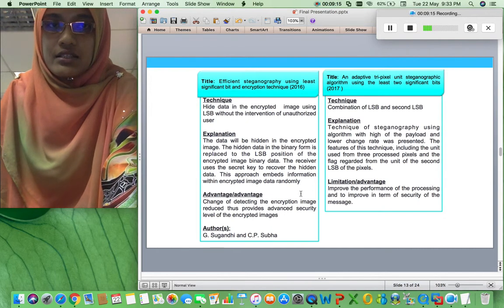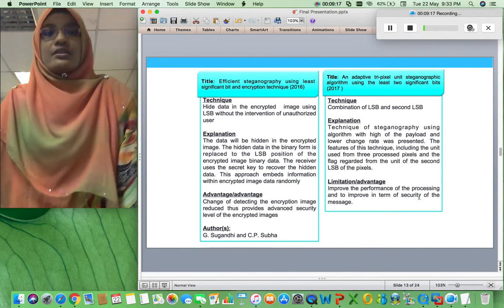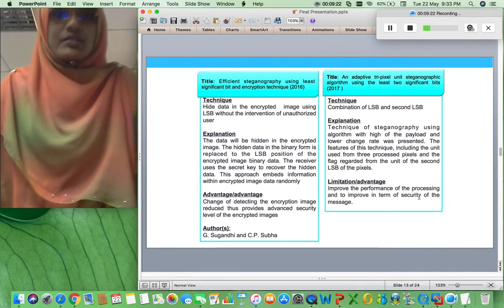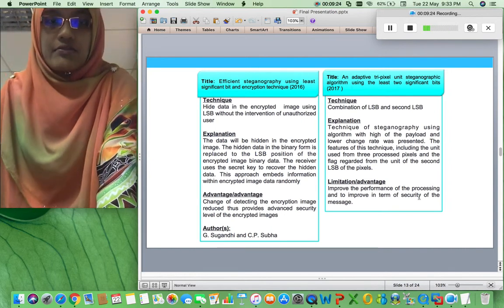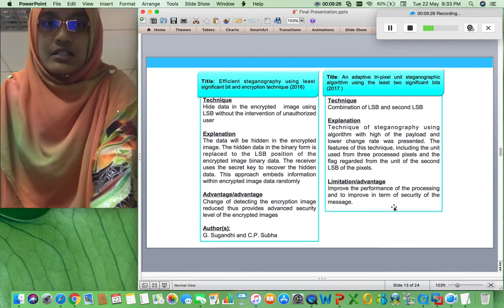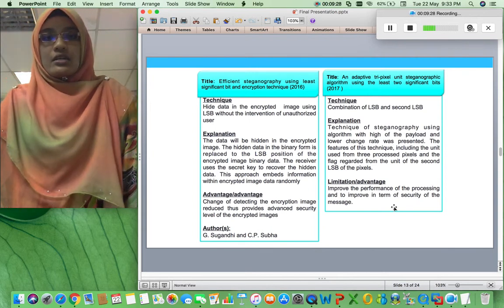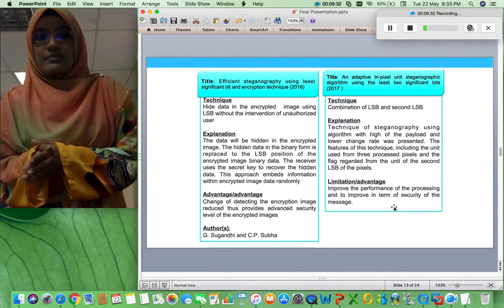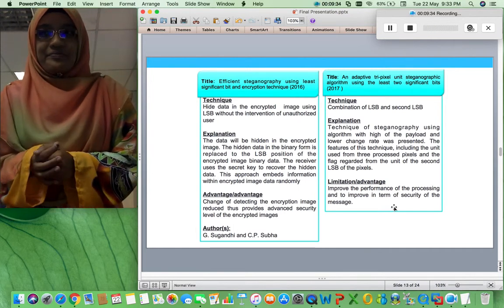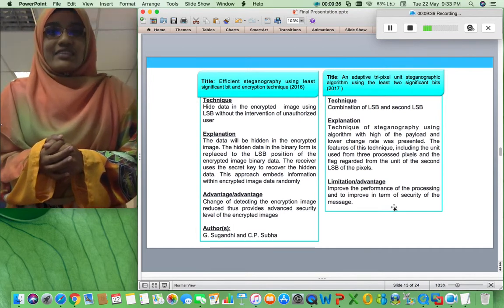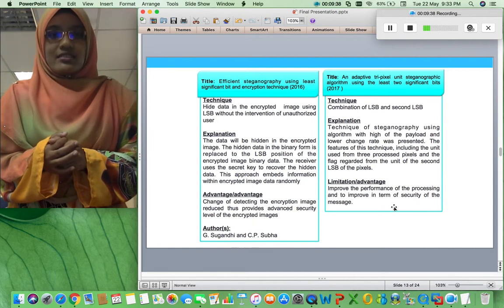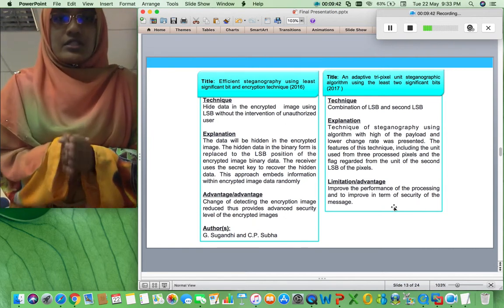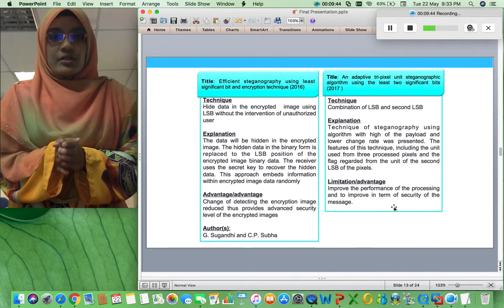Okay, the last paper that we researched is titled An Adaptive 3-Pixel Unique Steganography Algorithm Using the Least 2 Significant Bit. This technique uses a combination of LSB and secret LSB. An algorithm with a high payload and lower change rate was presented.